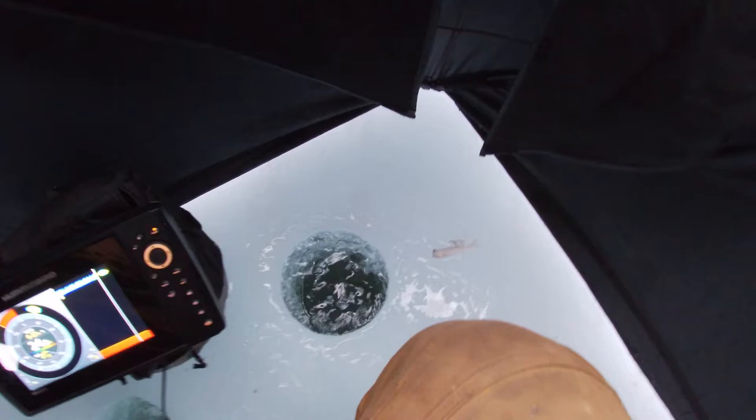That's for darn sure. Alrighty, so just to do a little bit of a midday update. We have now caught, how many burbot have we caught? Four? Five? Four. You've caught three and I've caught one? Yeah. And then I just missed one. It was a pretty big one too, sadly. And we've been doing pretty good.